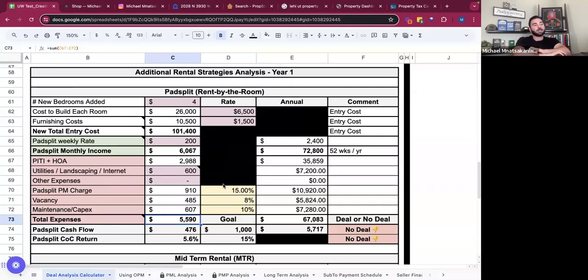And I would say the sweet spot is you don't want to get into properties for rent by the room unless you have at least 6 bedrooms. Could you be profitable at less? For sure. But right around that 6 bedroom mark is when you start getting cash flow positive. Depends on the market and all that. And then every bedroom on top of that starts to drive your income substantially.